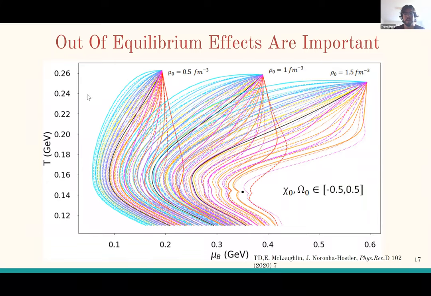So what we have here is a constant initial energy density of 7 GeV per fm^3, and three different initial baryon densities shown on the plot, and then a bunch of different initial conditions for the bulk and shear viscous currents. And you see here that given just these three equilibrium quantities, you explore a large amount of the phase diagram just by initializing your viscous currents differently. So if you assume that you're in a near equilibrium picture where you're evolving close to an isentrope, you might get your phase diagram traversal completely wrong, because you can end up exploring a large amount of the phase diagram depending on what your initial conditions look like. And the rest of this paper is going to be about exploring explicitly the effects of these different initial conditions, going into more detail.